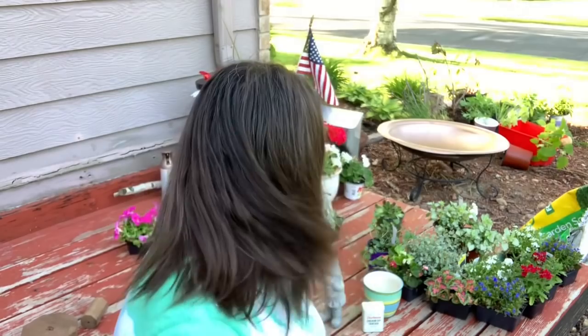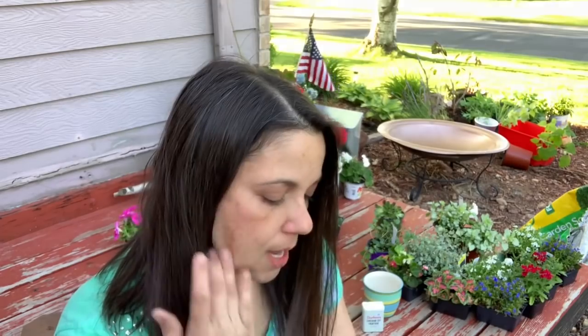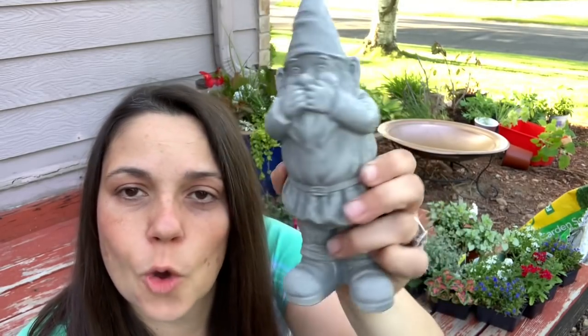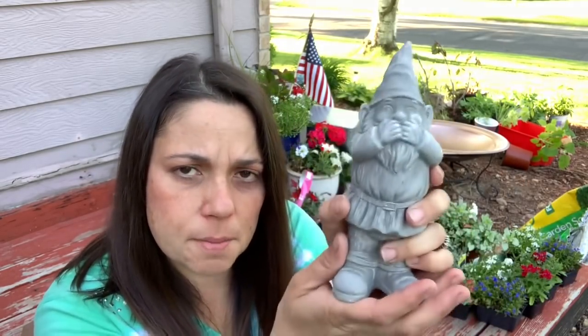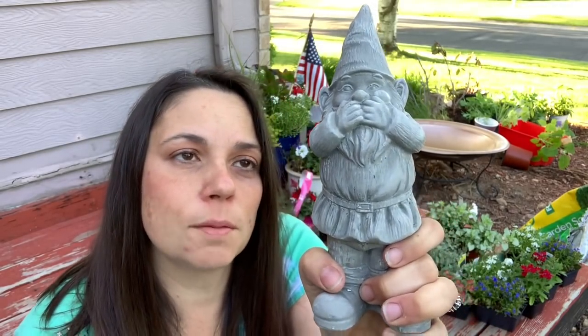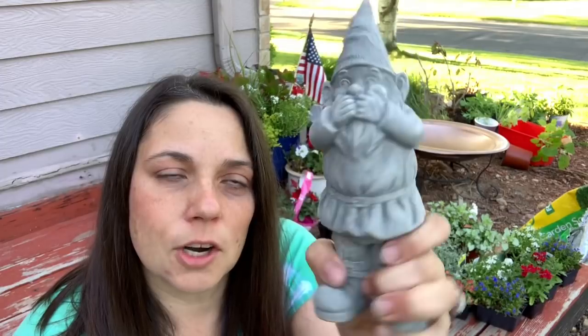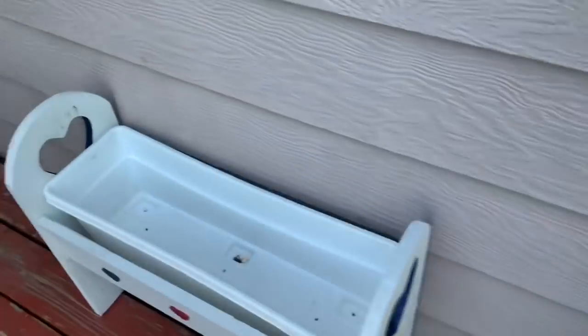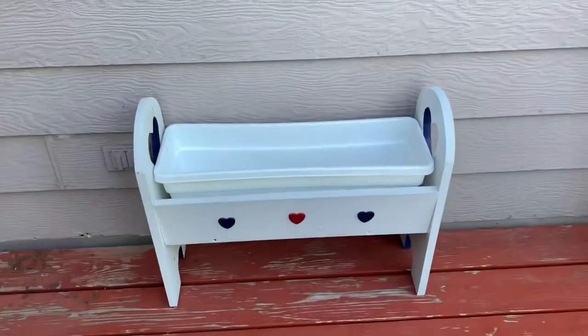Okay, and the last thing I wanted to show you before I show you those big items is my 1 retail item. I got him from Michael's, and I think it was $7. Isn't he so cute? It's a little mischievous gnome. I love gnomes. He's a garden gnome. He's really heavy, probably made of cement, quikrete, whatever. And I think he's just adorable and needed to come home with me to live on my deck or in my garden. I love him. So, okay, now I will take down the camera and I will show you the 3 larger items that I got.